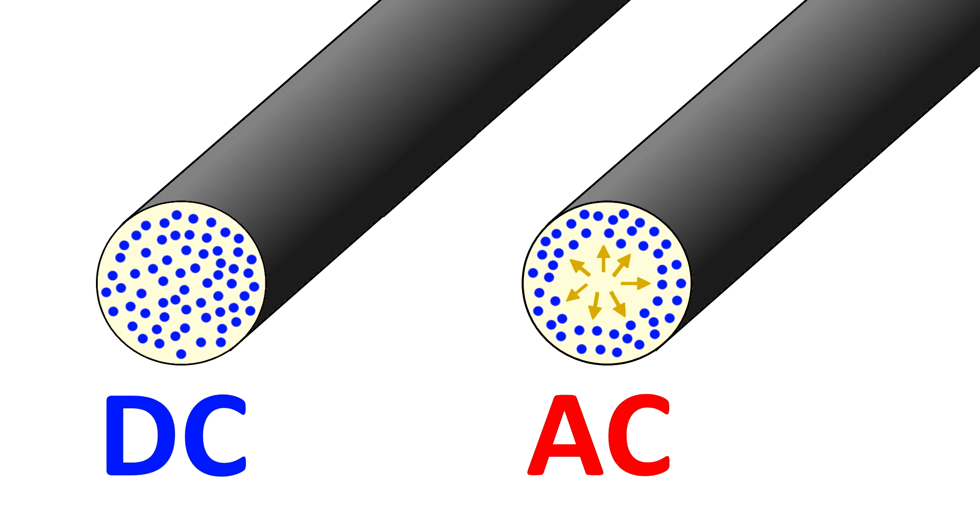So essentially, the skin effect means that if you're not at DC, if you're at any kind of AC frequency, when the electrons travel, they tend to move towards the outer surface of the conductor and the center core of the conductor. Basically, there's less and less current. Now, it doesn't work exactly as I've drawn it here. The center is the least conductive, so to speak, and the outer ring of the conductor is more conductive. But it gives you the general idea. And what this means is that basically on the DC side, you have a larger cross section where electrons can flow. And that means more current over the cable with DC than you can with AC.